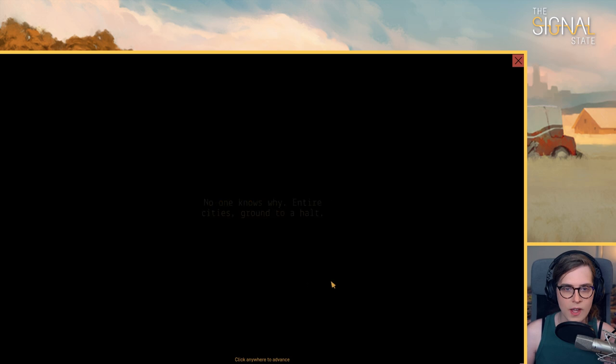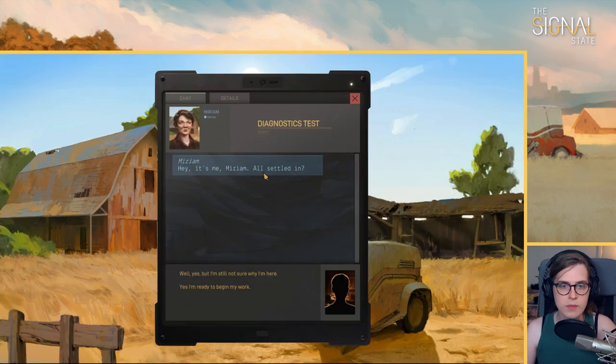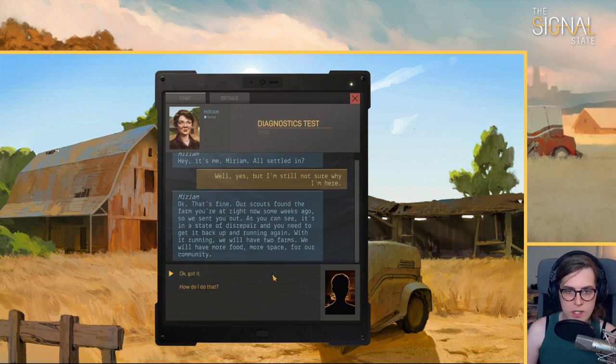Okay, machine stopped. Love it. Machines are like, get me out of here. We live on a farm. Hey, it's me, Miriam. Don't know why I'm here. Gotta fix the farm. How do I do that?